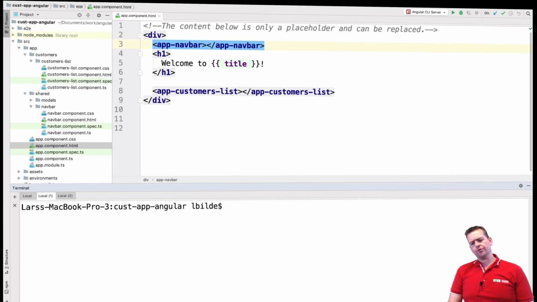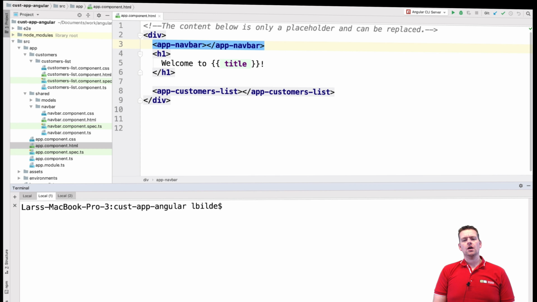Welcome back. So I know I promised you guys navigation right now, but I think before we want to do navigation, we want to just add at least one more page so we can navigate between at least two pages. So I'm going to add a welcome page right here. I think that's the next thing to kind of attack.